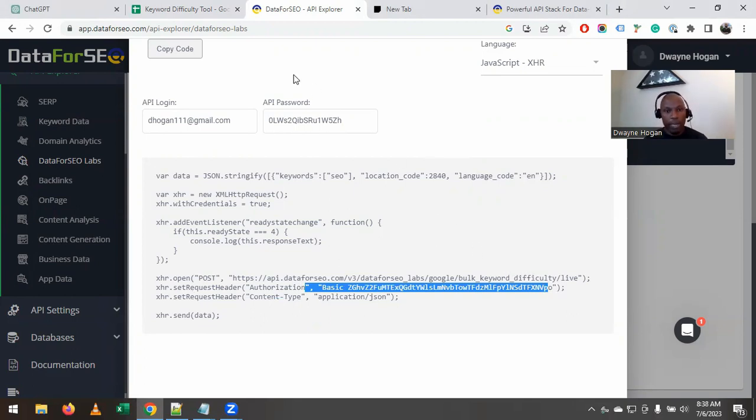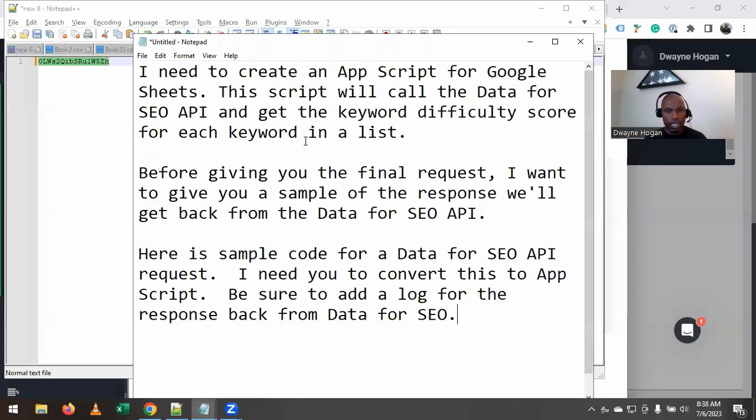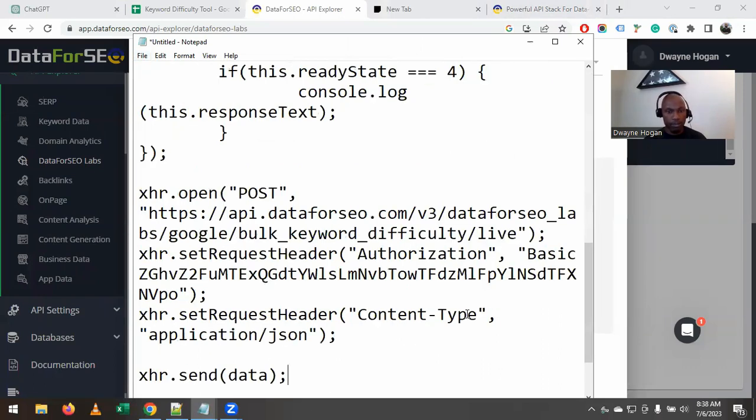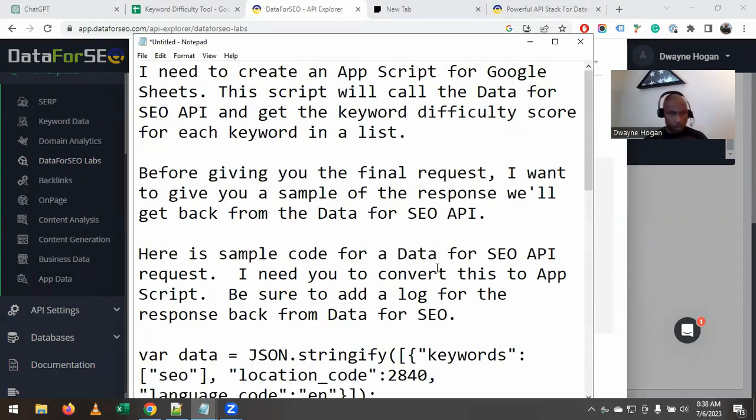All right, so here is now my code. So now I can copy this code and then place it in here.